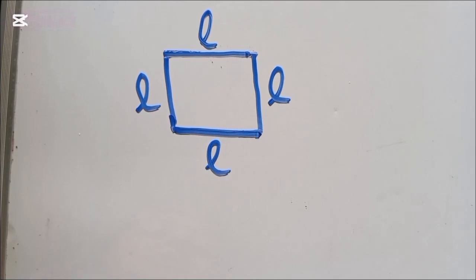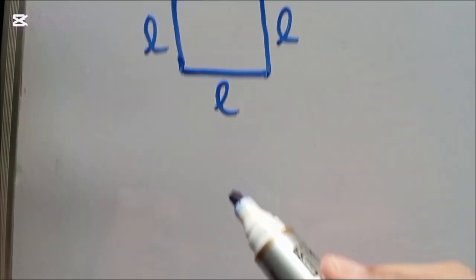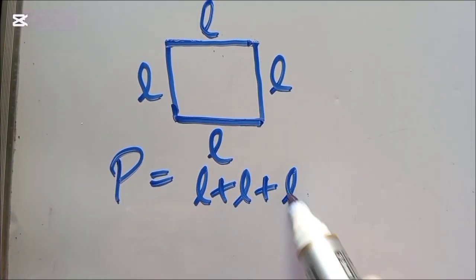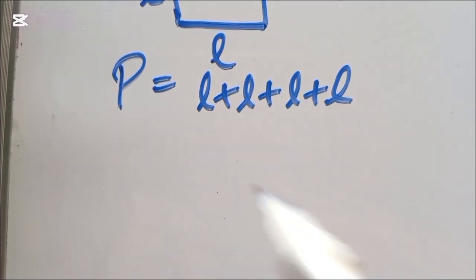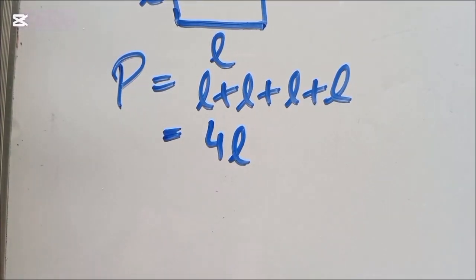Now finding the perimeter, you know that perimeter is the sum of all the sides. So if we add all the sides, it will be like perimeter is equal to L plus L plus L plus L. So in order to avoid writing L 4 times, it's better to write 4 times L. Because by adding all the lengths, we will get 4 times L. So the formula for finding the perimeter of a square is 4 times length. Or you can also write 4 times side, meaning adding all the sides.